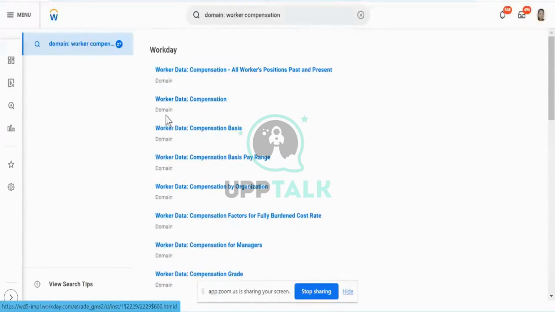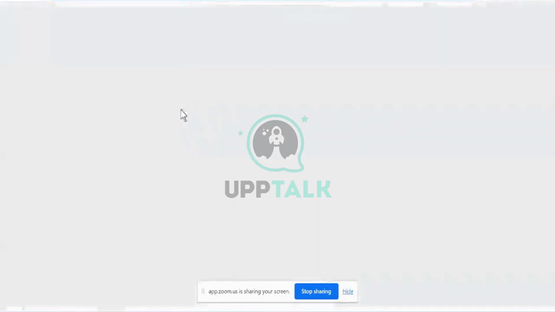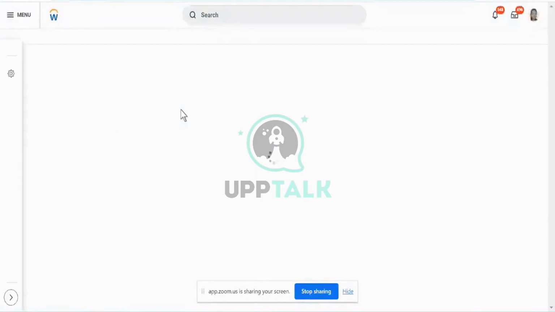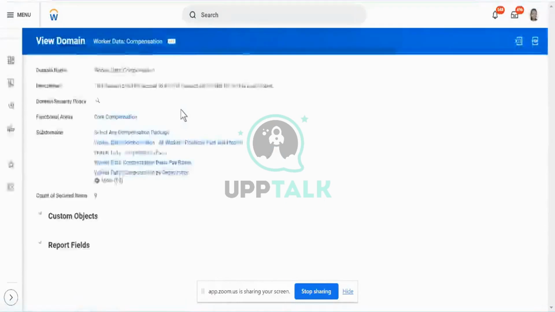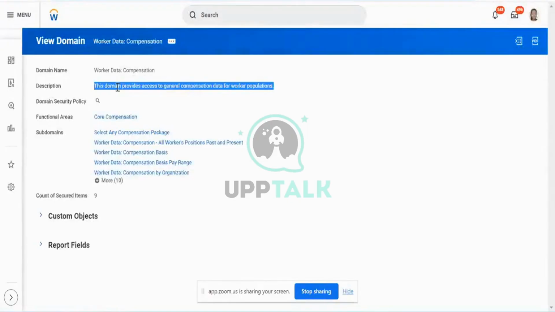Now I'm just opening the second one over here, which says worker data compensation. Worker data compensation is one of the domains that I'm going to be choosing. And if you see over here, this domain is going to contain all the details about the compensation information of any worker.